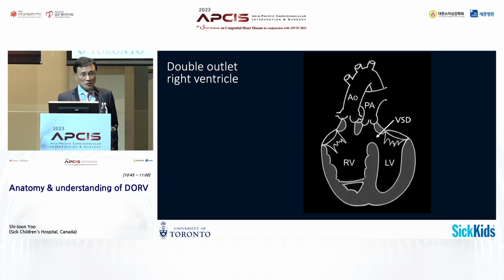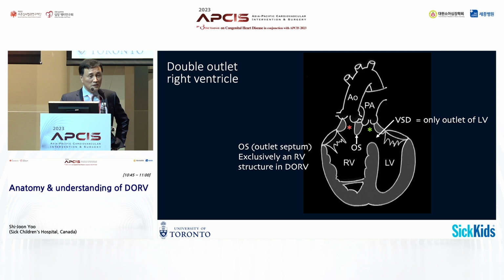Okay. So let's revisit what the double outlet right ventricle is in this drawing. So if you have a double outlet right ventricle, the outlet of the VSD is actually the outlet of the left ventricle. Only outlet, if you have a 200-degree override, the arising from RV, that is the case. And then, as I discussed, the outlet septum is married to the aortic and pulmonary valve. It is always underneath. And then, the outlet septum is no more interventricular. The outlet septum is exclusively a right ventricular structure, okay?